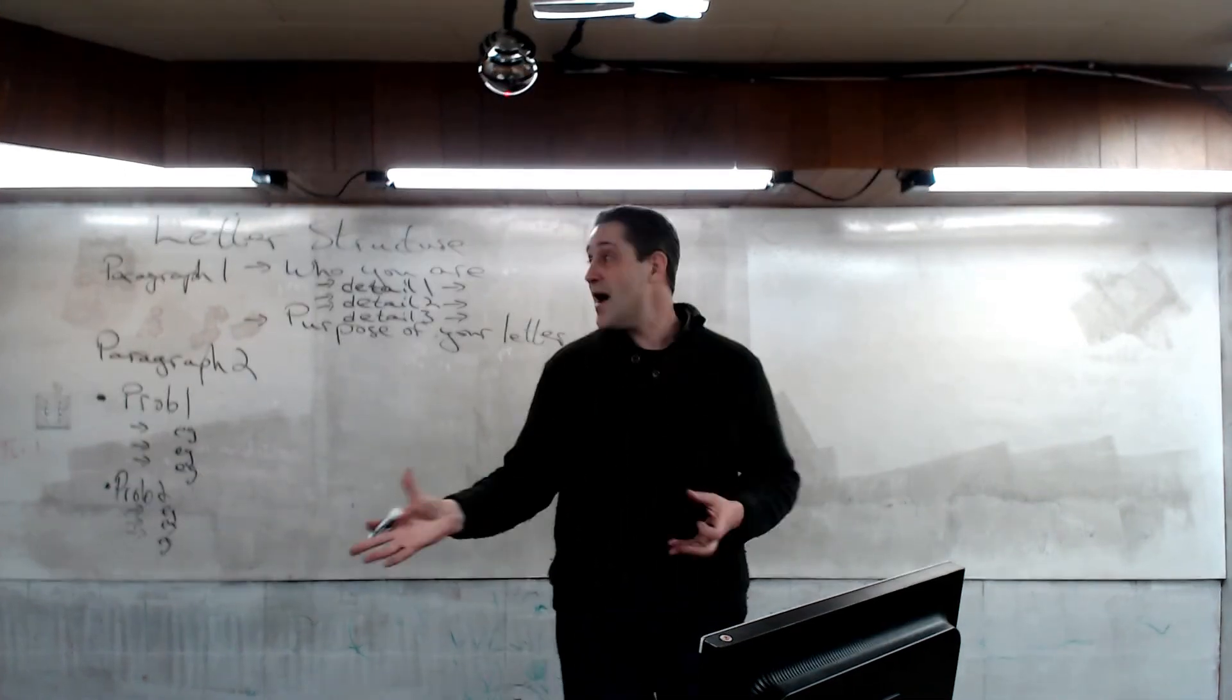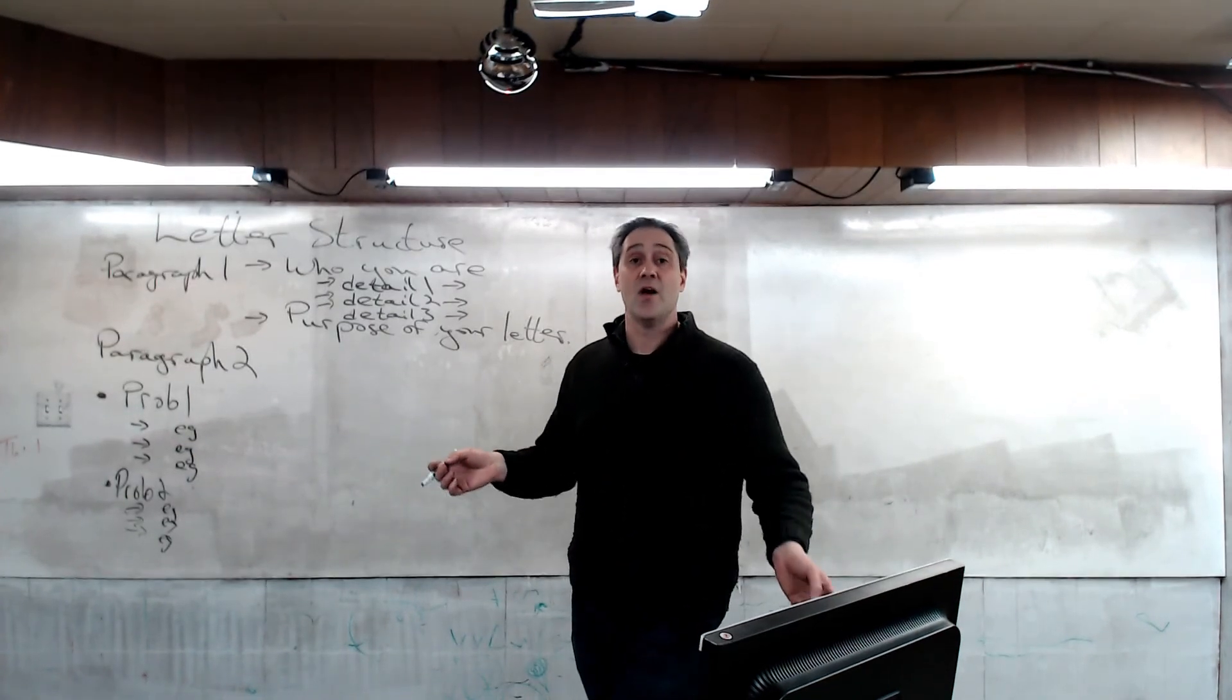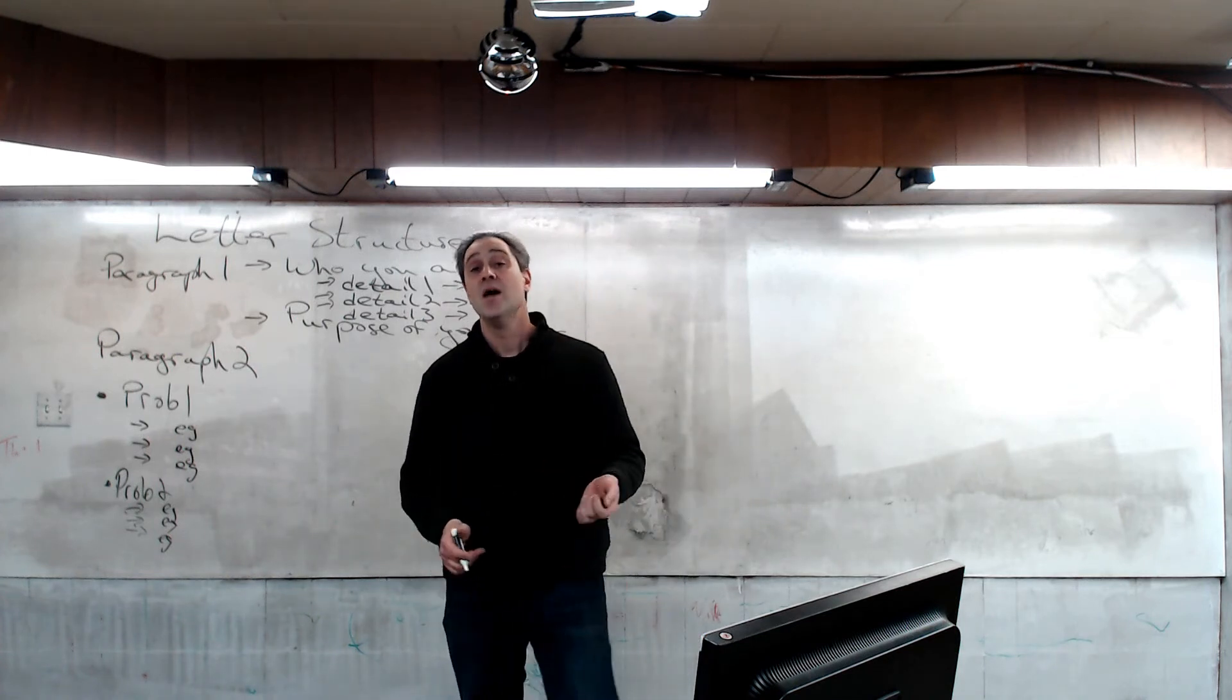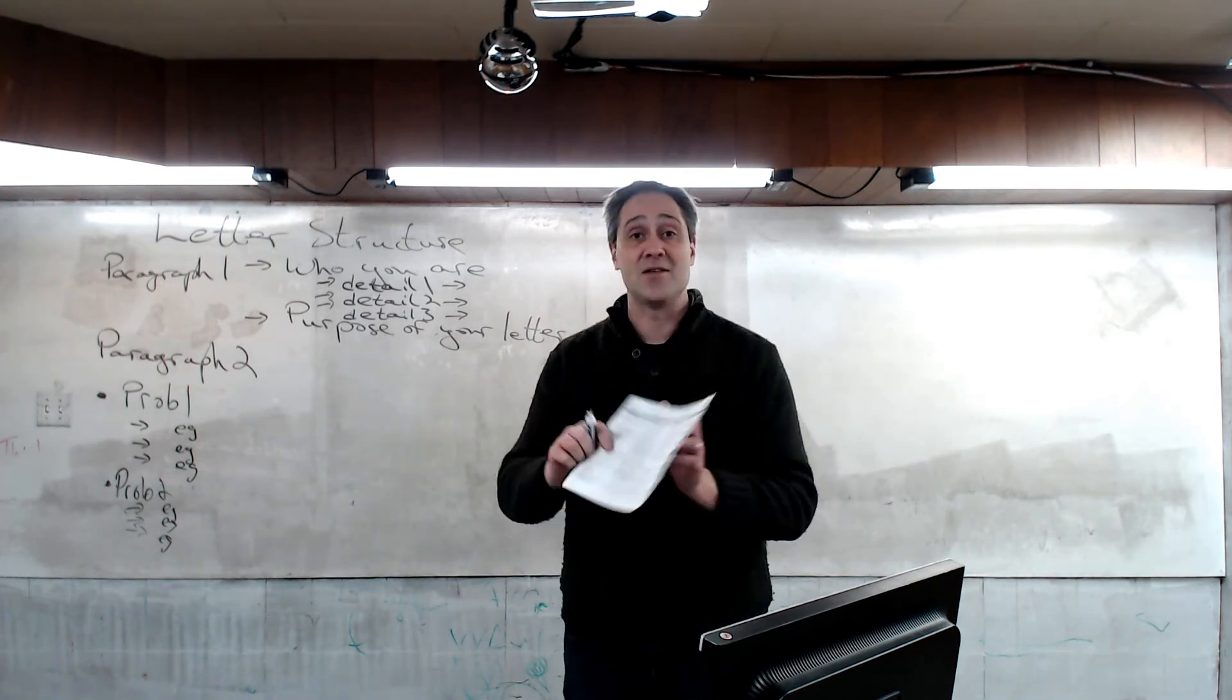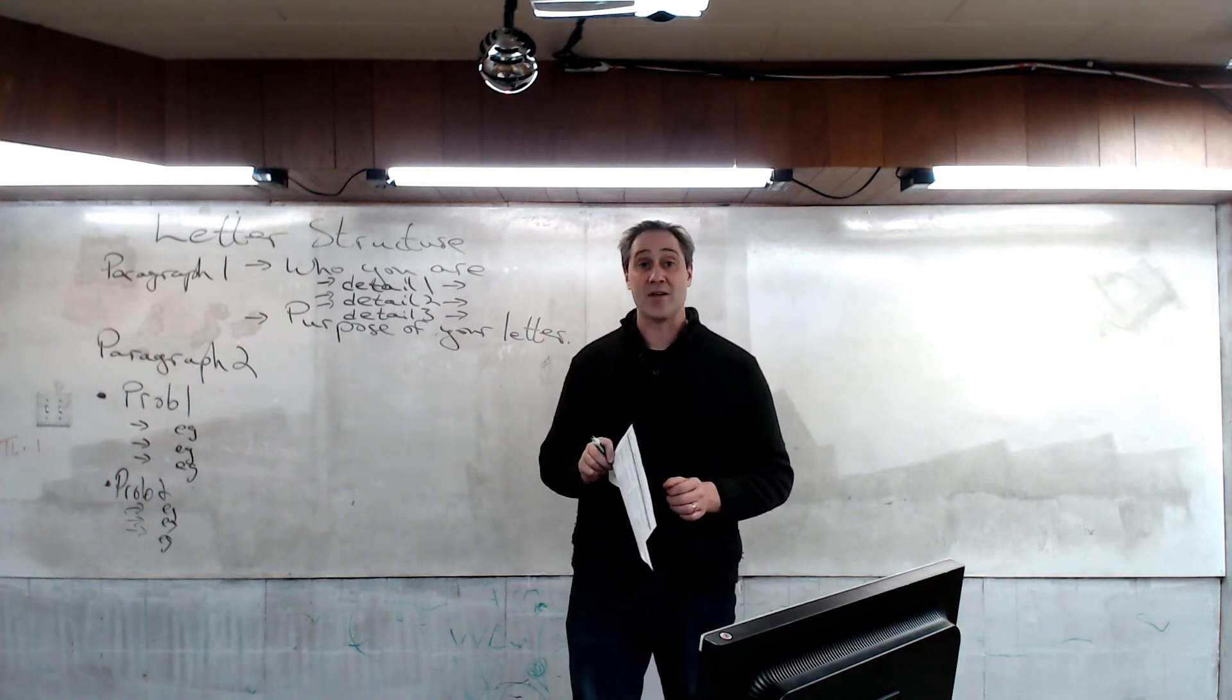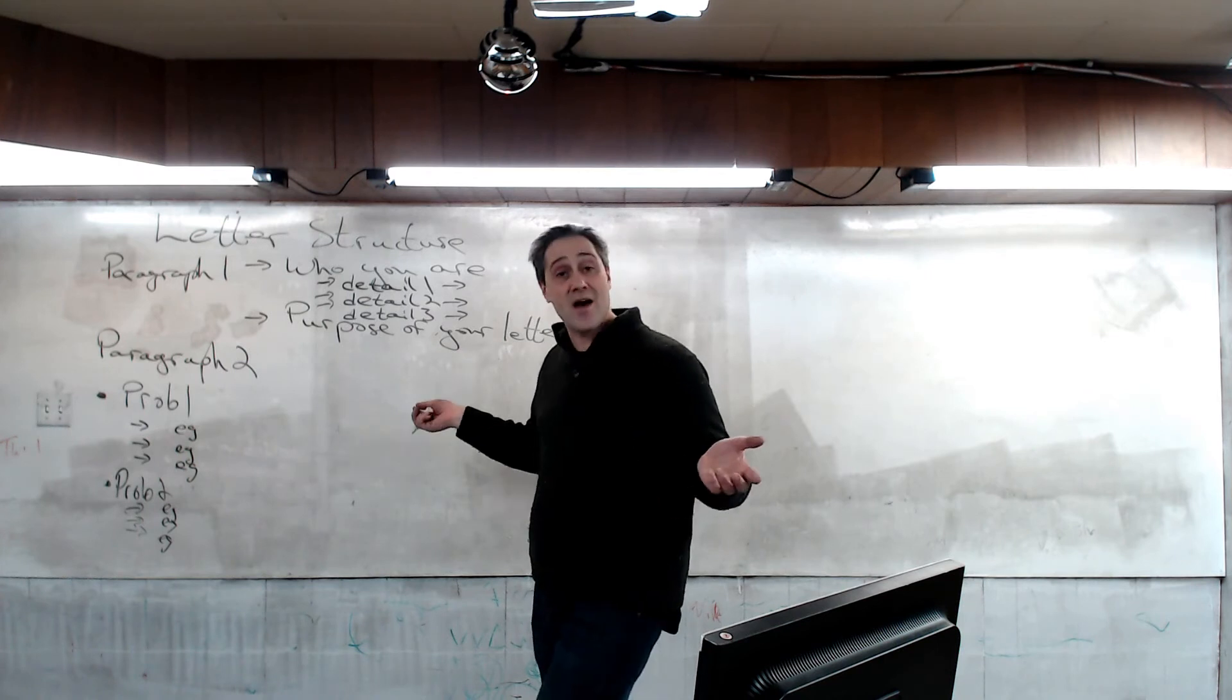Put a problem three in there in examples too. The thing about having a complex structure is that now you can use lots of different vocabulary words. We've got general idea words, we've got details and we're telling stories or explaining things with specific real life examples. And so my vocabulary is really wide, which is exactly what it says on the IELTS band descriptors about what you need for vocabulary. A wide range of vocabulary and used accurately, which means few mistakes.